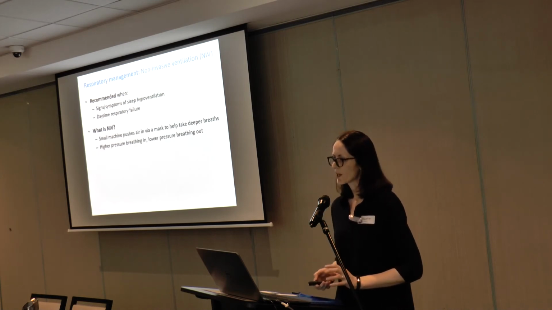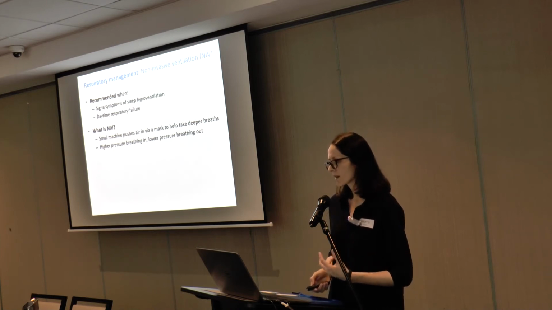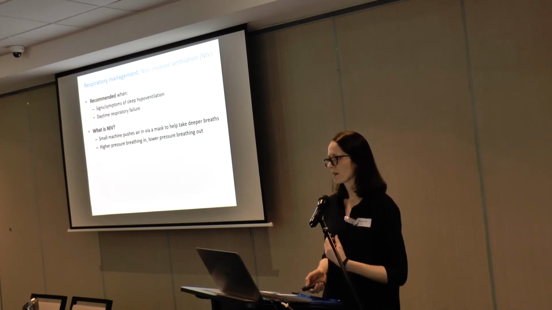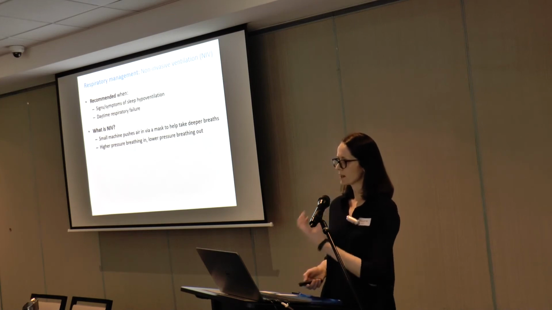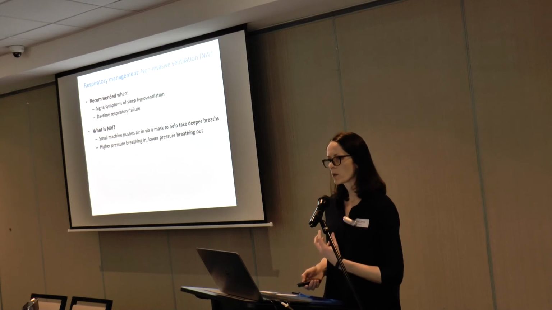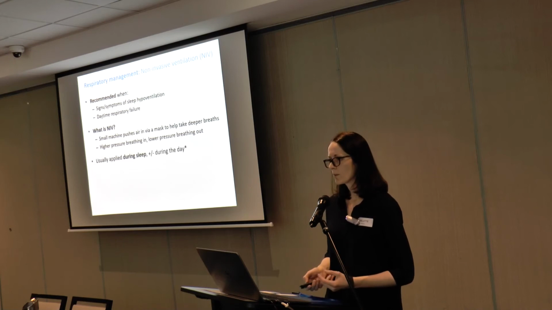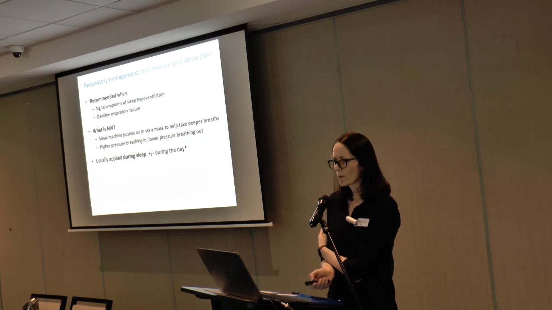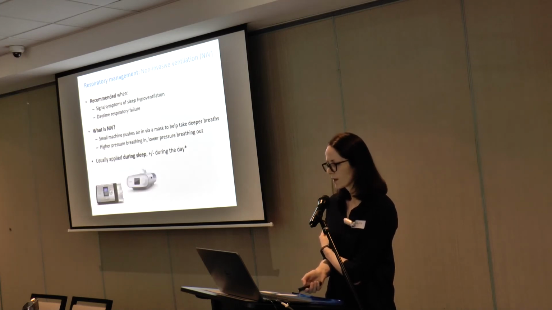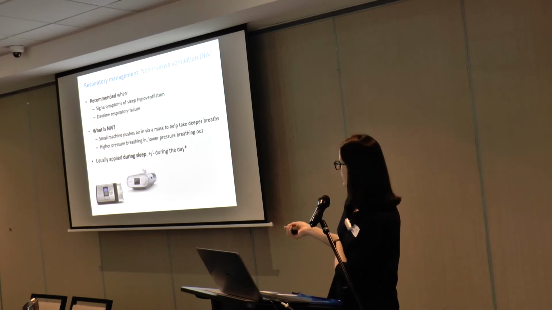Well, it's a small machine that pushes air into the lungs via a mask, and the idea being to help you take deeper breaths. So it's getting more fresh gas down to that gas exchange area of the lungs, the little air sacs. There's higher pressure breathing in and lower pressure breathing out. It's something that's usually applied during sleep, although some people may go on to need to use non-invasive ventilation during the day as well to manage breathlessness. This is an example of the two main brands of machines that are available.